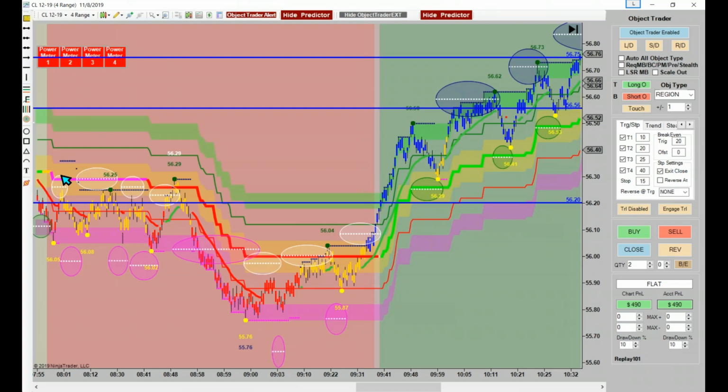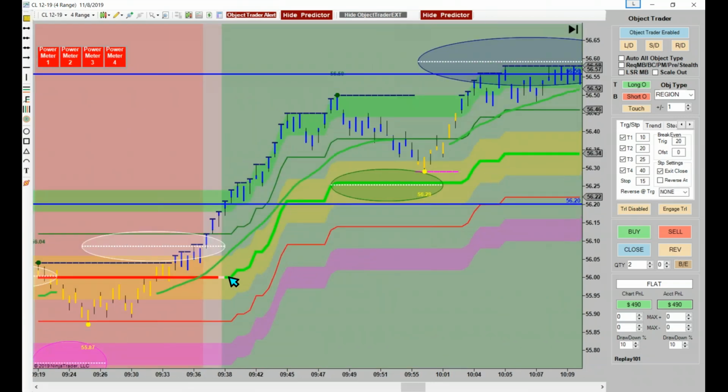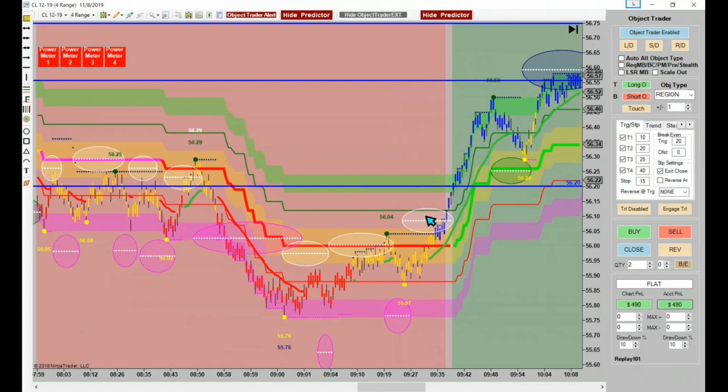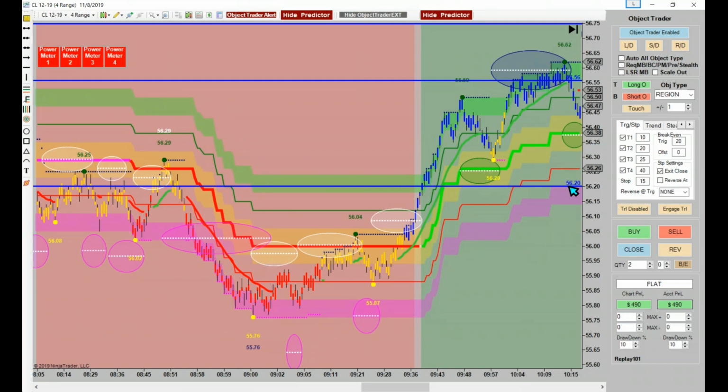And on the short side, magenta is a downtrend, red is session low, and rose color, which happens sometimes too, is sideways. See, that got a little sideways right there, just for a little bit on that rose color. That usually means that they're pretty much getting ready to change trends. Okay? But what you're looking for in a phantom trade is changing the direction from short to long, and then you're looking for this little sweet spot between line 2 and line 1. That's a deep retracement, and phantoms work out really well.